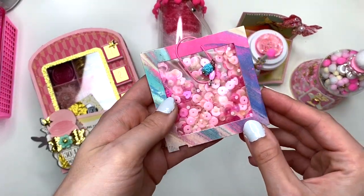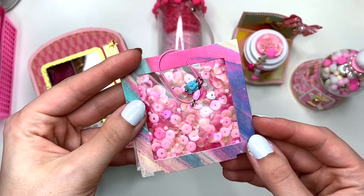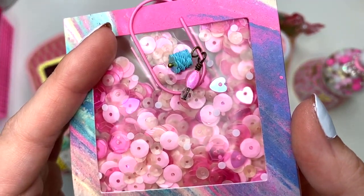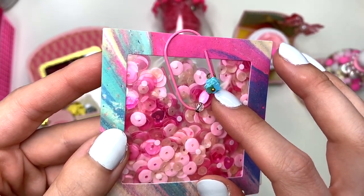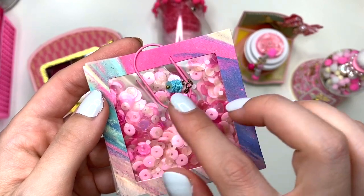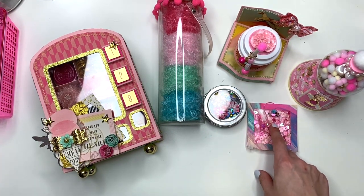From Craft Purge I got the idea to use one of these frames on the outside of a bag to gift a sequin mix. I used a paper clip instead of gluing it so Kristen can reuse it if she chooses. This sequin mix has little hearts, different colors, shades of pink. I also have this paper clip — I can't quite remember where it's from, and now that I think about it Kristen may have sent it to me — but I just thought it went cute with this collection.